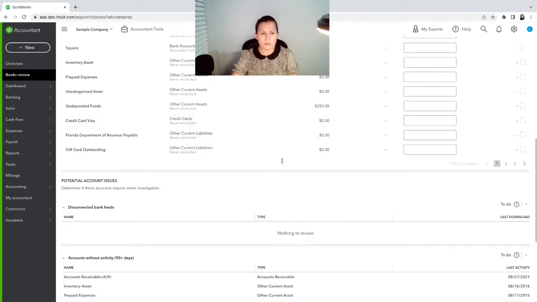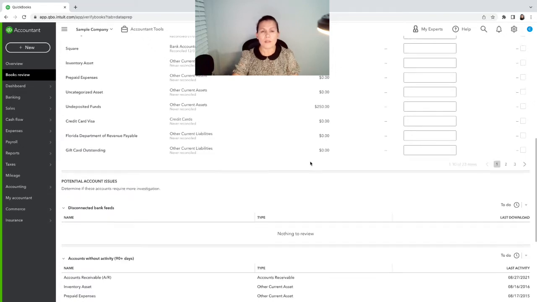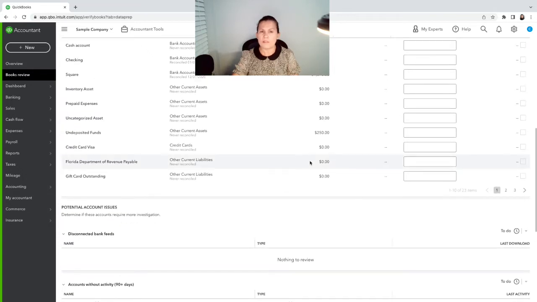Okay, so credit card, just go over all the main accounts that the customer has. Sales tax, make sure that everything is okay. If there is a difference, you want to make sure you take a look and ask your clients for all the necessary documents. I can't emphasize enough, you can't just guess. If your client wants you to do a proper job in the books, the client will need to give you all the bank statements, all the loan statements, sales tax reports, payroll reports, so you can go through all those items. If not, you can't reconcile those accounts without the proper documents. So ask for the proper documents.